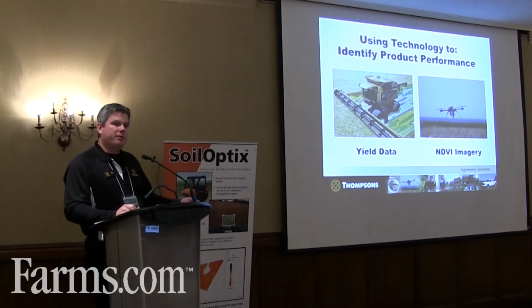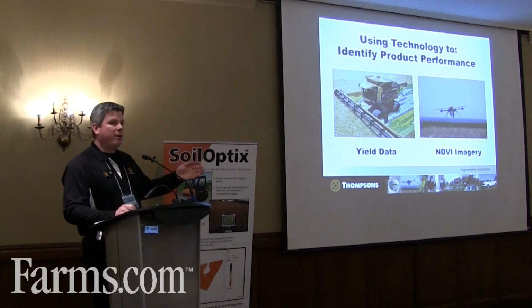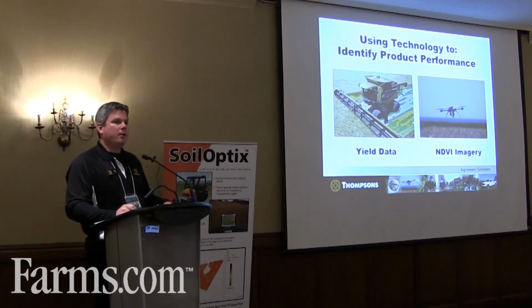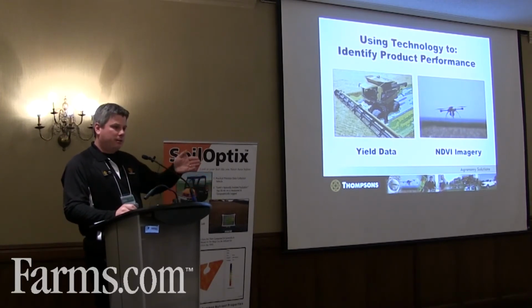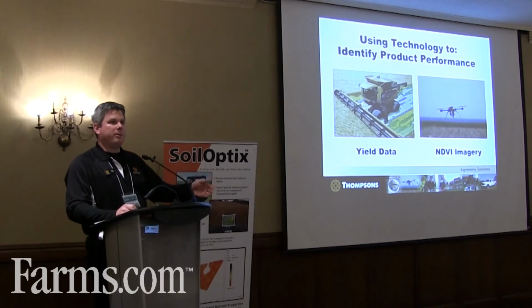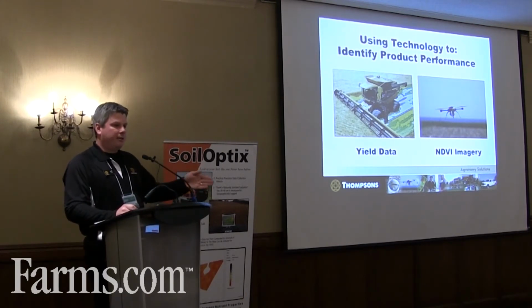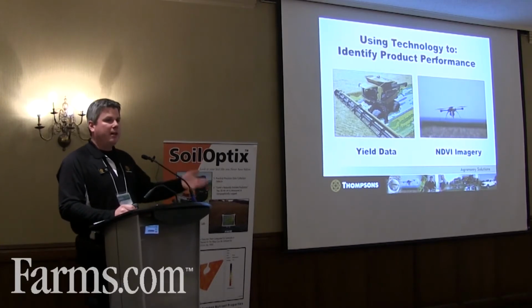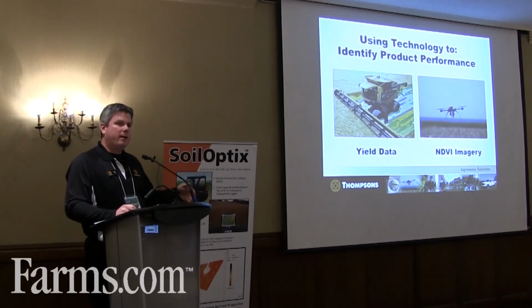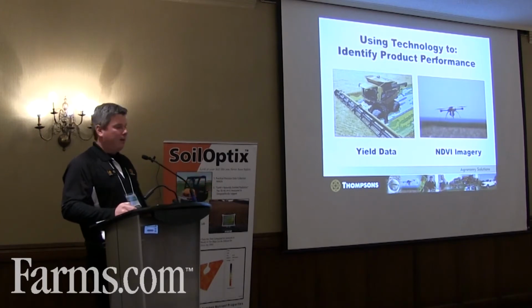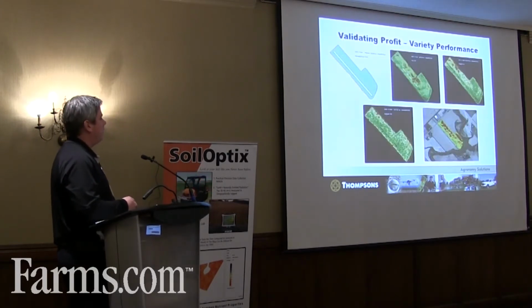Leave a check strip in the field. Use your yield data to identify whether that new tool is working for you. Is that precision planting script doing what they say it's doing? Is that herbicide that they're telling you is the next best thing doing what they're telling you it will do? Validate it yourself. You now have the tools to do that. Allow your agronomist to help you do that and create the results that you want.